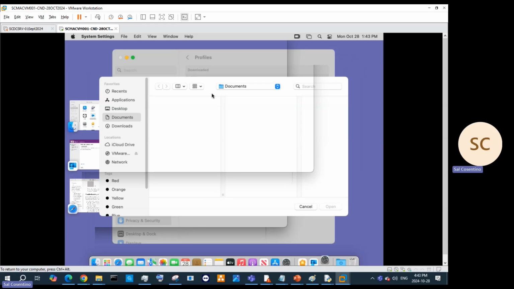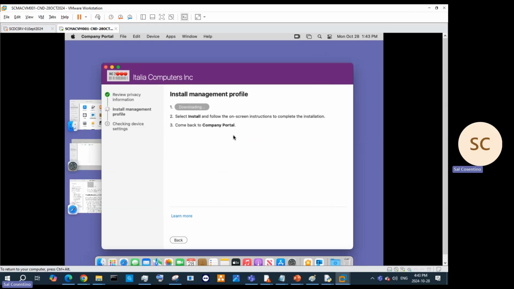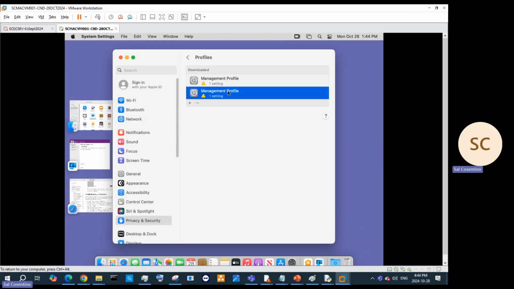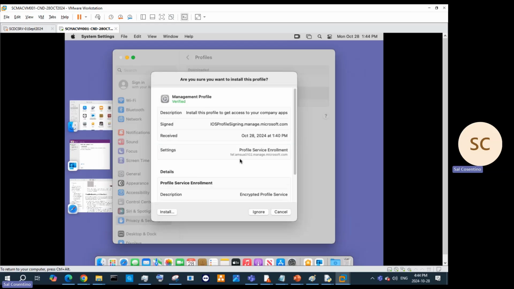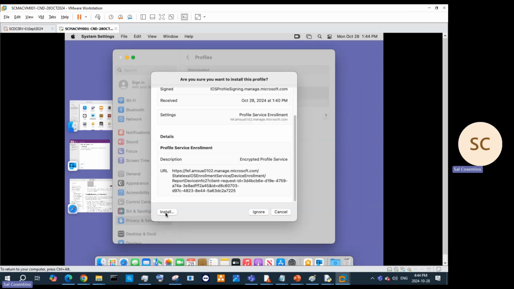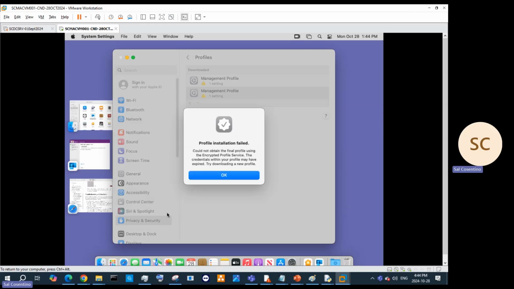So this might be a problem because of the licensing. You guys kind of get the gist of things. Once this is done, it should populate behind the profiles, and then I'll double click on that setting and verify that. This error does come up because of the licensing, so once you have your licensing, it should work. I just had a trial version that I was using. So as soon as I give myself a license, this should work.